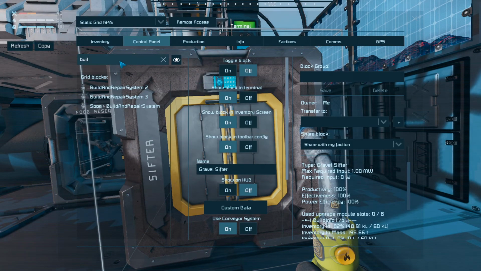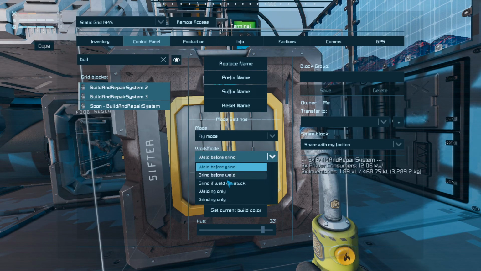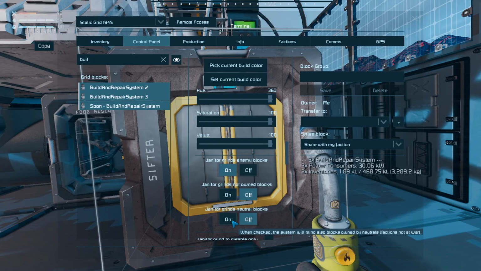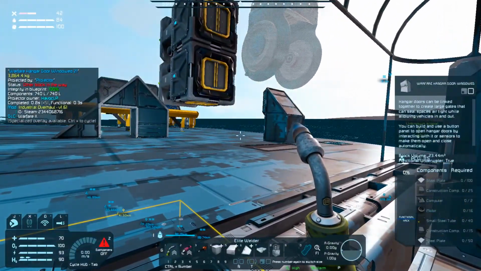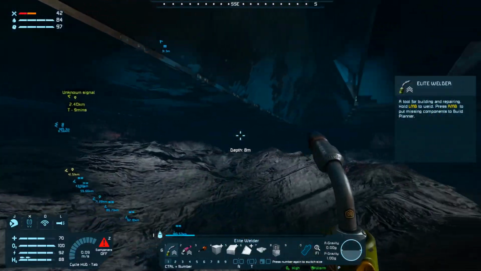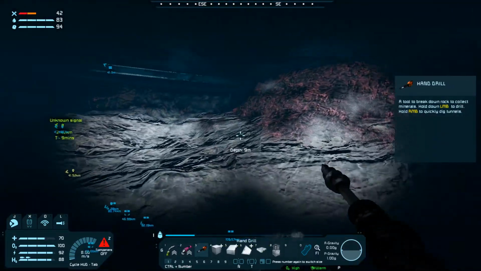All right, so all of them are on. Flying mode, grind if weld is stuck. Grinding color. And last but not least, volume. Okay.